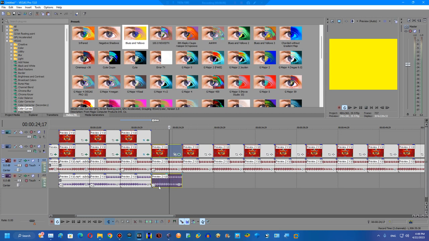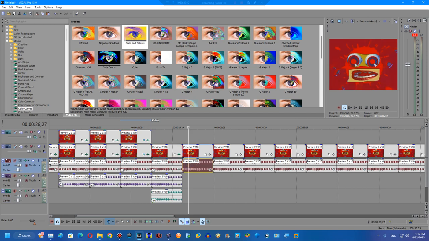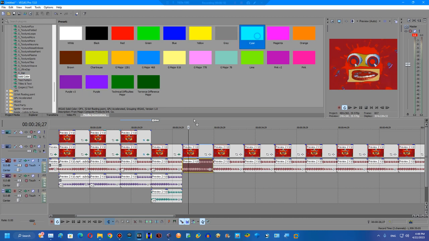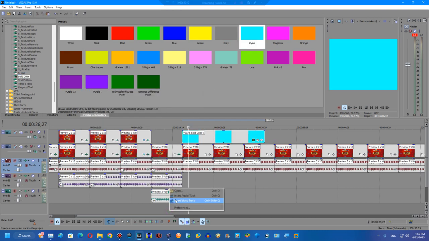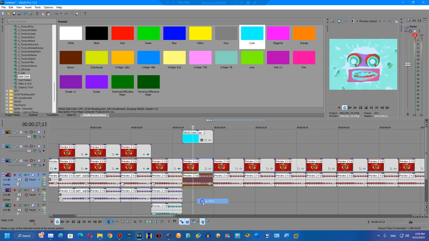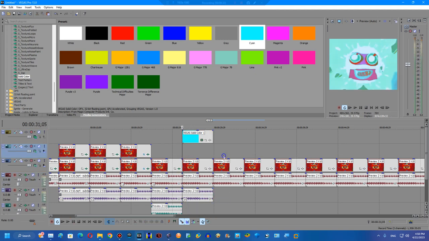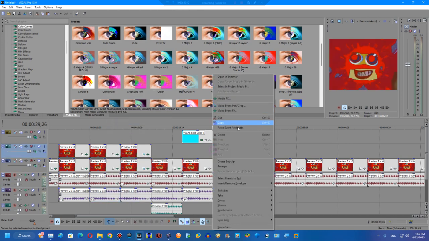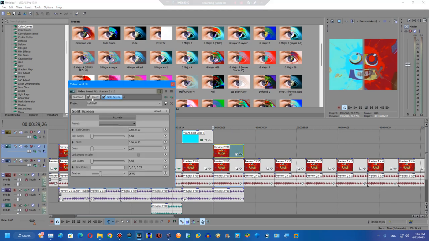Next is G Major 2, blue and yellows with invert. Next, G Major 5. Go to media generators, click solid colors, click cyan. And finally, insert a video track and set it to difference. That looks exactly like a clean one. Next, G Major 13. I'll make sure that I copy and paste because that's going to be ultra, except for split screen.